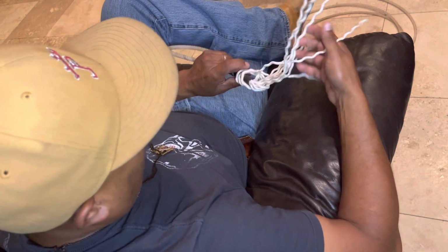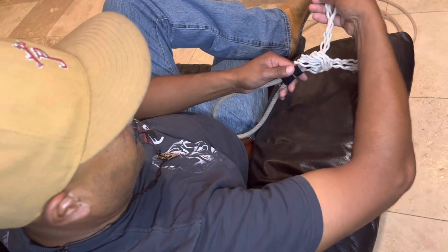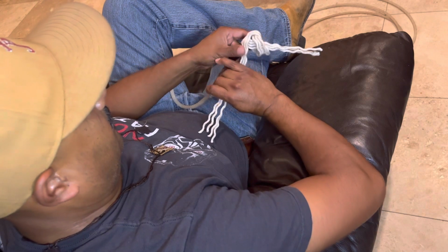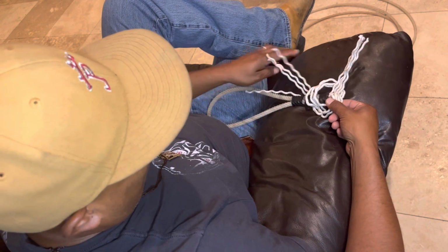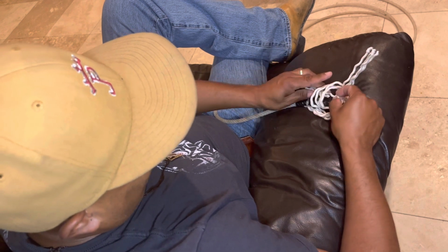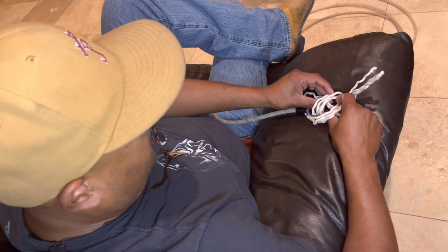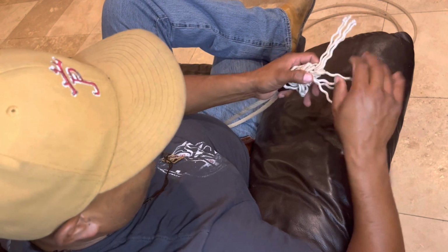Now, once that's done, I'm gonna get my other 4 strands, and wherever it goes in and over, I'm gonna cross the other ones over that. The other 4 that are left. So I'm gonna cross them over, right? I'm gonna go around, over, around, and then what I'm gonna do is I'm gonna lift the first few up, and it's gonna go through the first knot that we made, and then it's gonna go under the other one as well. So I'm gonna pull slowly so that they stay in order on this side. Okay, there you go.